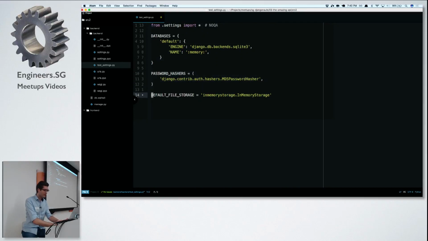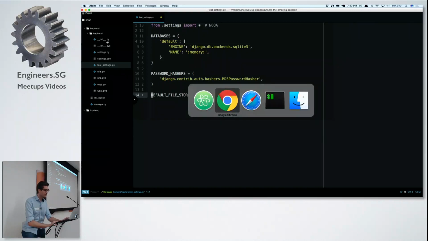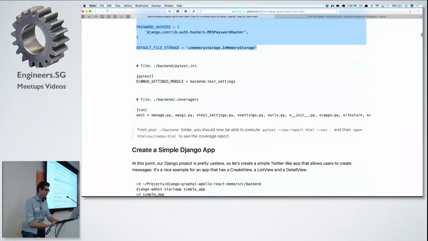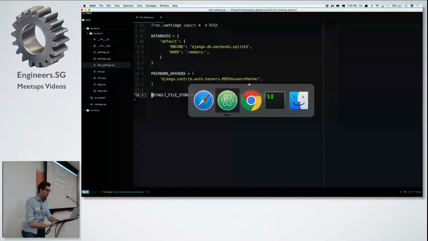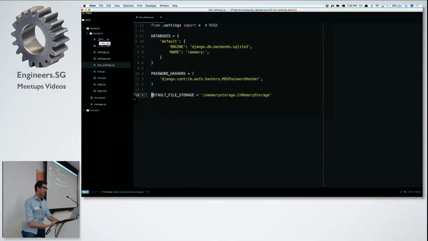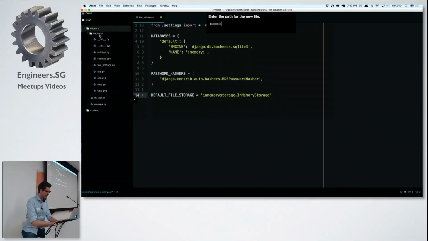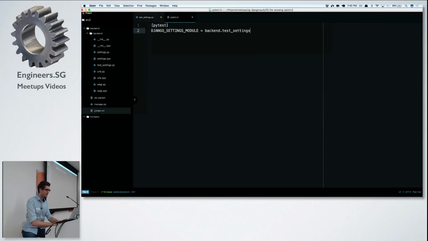And same here, if you have any models that have files, data like images or file fields, you can use in-memory storage so that these don't really get written to the disk. So you save I/O operations, tests get faster again, right? So this is a simple test setup that's useful for pretty much any Django project. So I like to use not the built-in Django test runner. I like to use PyTest, and for this we will need a pytest.ini file. We basically just tell PyTest where our test settings can be found, the file that I just created.